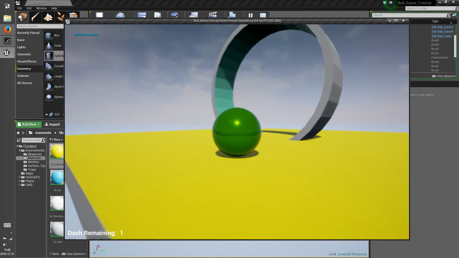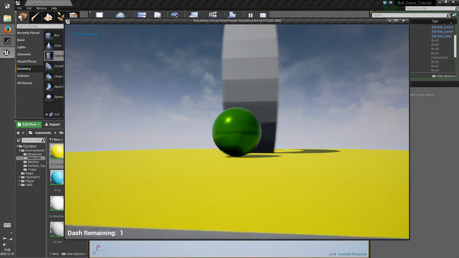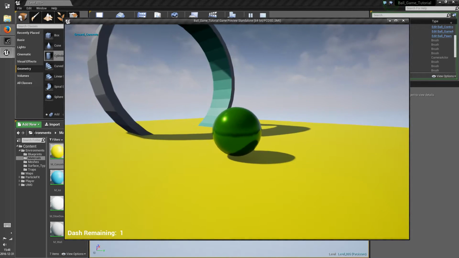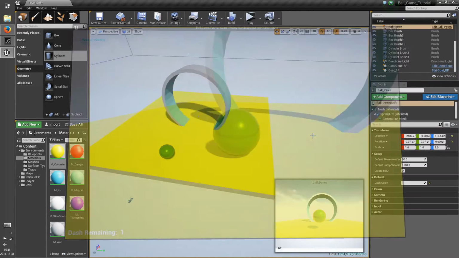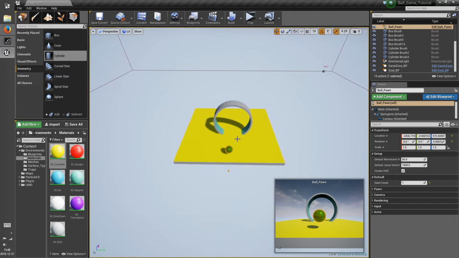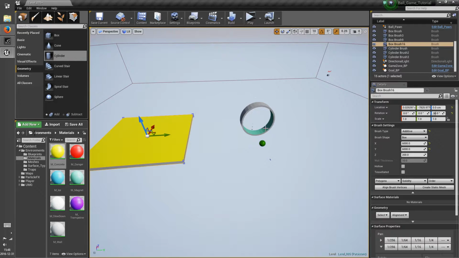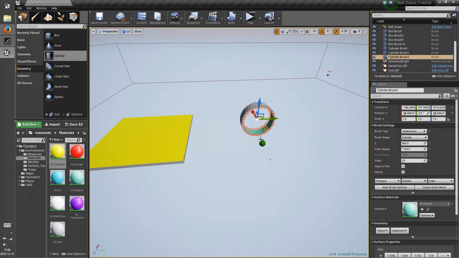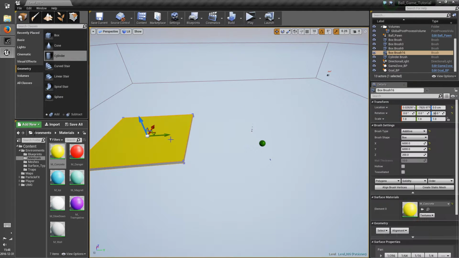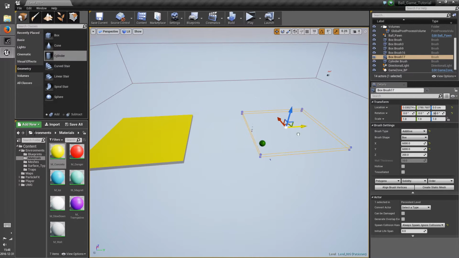Okay, so we can now use that in our level design. So for example, if you make a canyon, something like that.